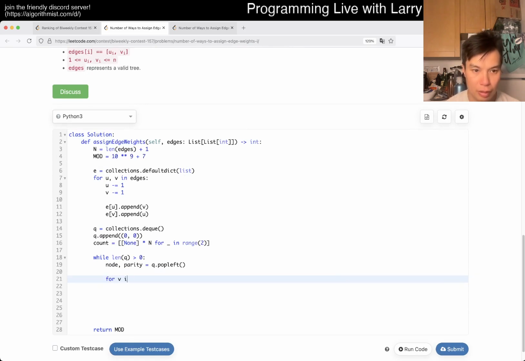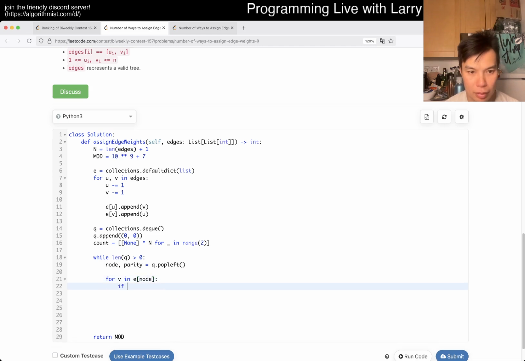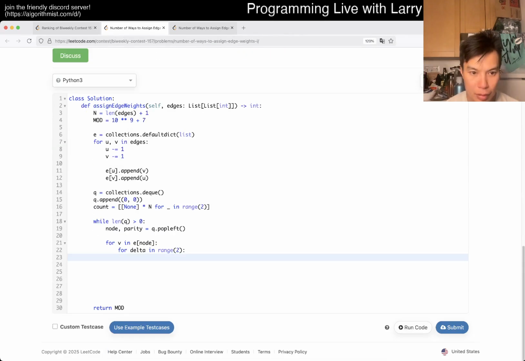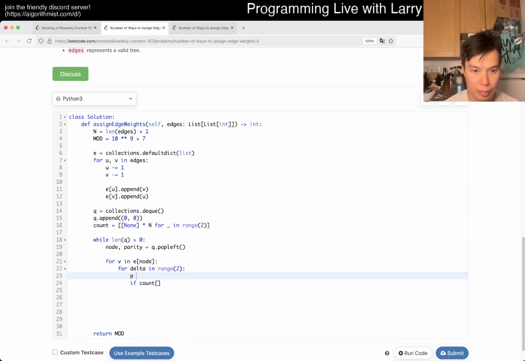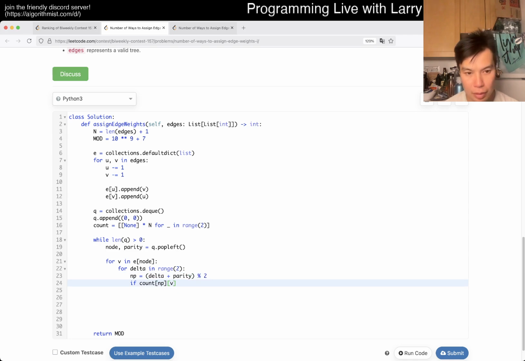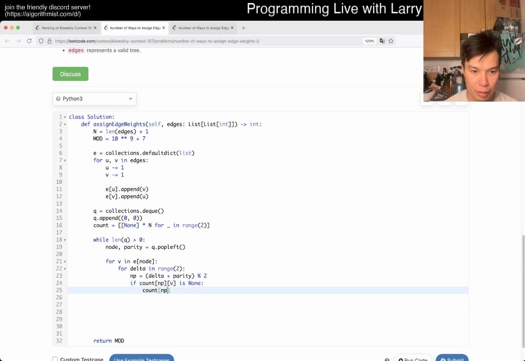Okay, and now for the node, if the count of the parity is none, then the count of the parity is equal to the count of no parity.